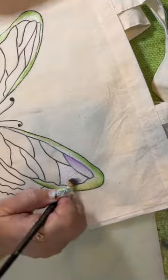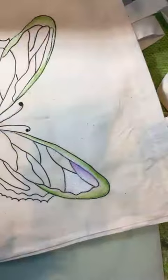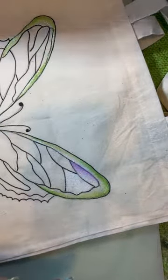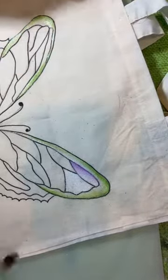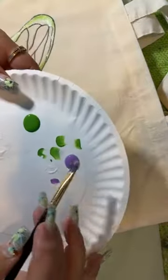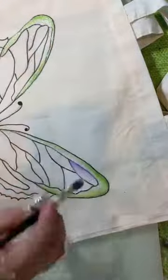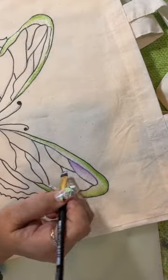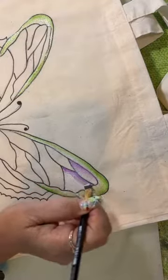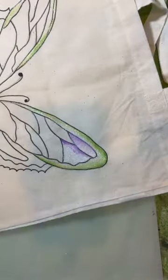So I come in and I'm base coating. We're going to be very repetitious tonight. So I came in and I'm here. And then I'm going to stay purple. I'm going to do this whole section purple. And I tap. Now I did this section, so maybe I'll come and I see how heavy that is. And I did that on purpose. So when I put that down, it's very heavy.